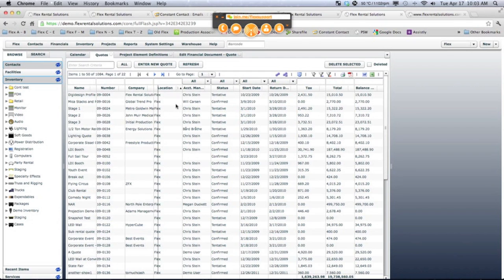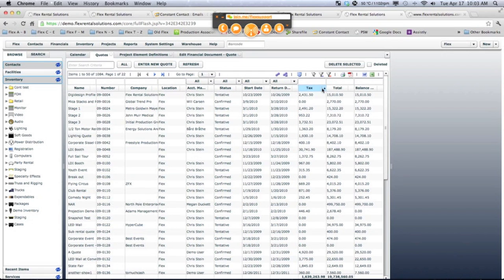We put in location also. If you've got multiple locations, you may want to do some filtering by the location area. You've also got account managers, status, start date, return date. We put in taxes if we want to display how much taxes are being billed for each of these, the total, and the balance due.